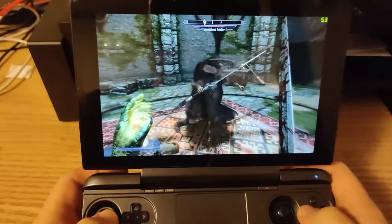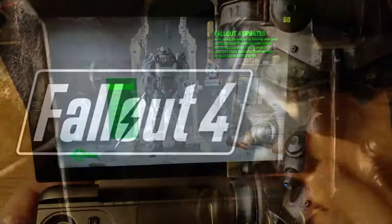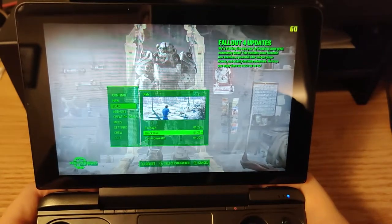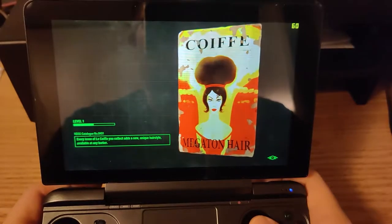Oh, God! He straight up just prison shanked him. But what isn't on the Switch is Fallout 4. Yet. You know, modern science can only take us so far. I don't think the Switch can carry much more demand.